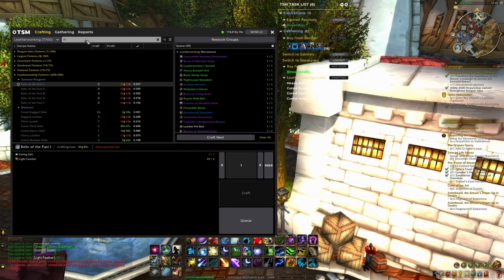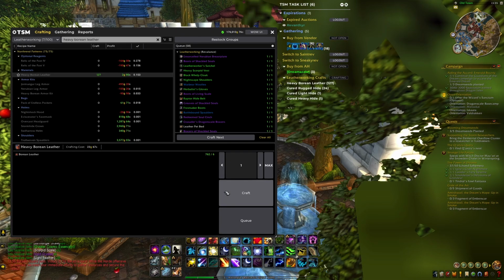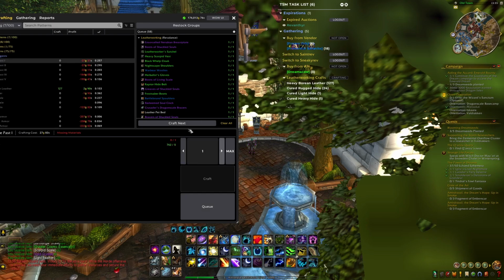So if you ever see that there are materials that seem really expensive, they might have been removed from the game, so you're going to want to avoid those items. Usually there's just one or two per profession, but it is worth mentioning.